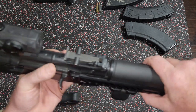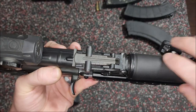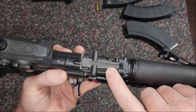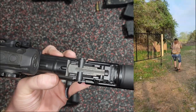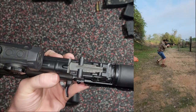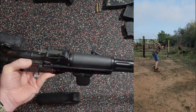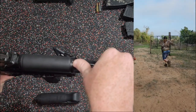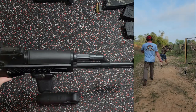It's been pretty good. It does come with your 0 all the way out to 800 meters. Not that an AK-47 is capable of shooting at 800. Probably going to have to aim quite a bit above your target if you plan on shooting that far. But it did its job just fine. And in that lethal weapons competition, it was iron sights only. And again, I did have problems with that front sight post coming loose and losing my 0, which Kentucky windage is okay, but at 200 yards, that was quite the challenge.